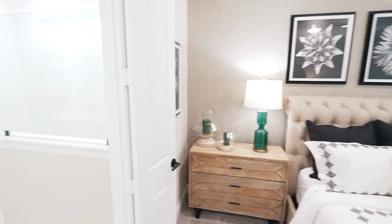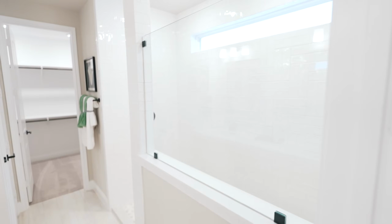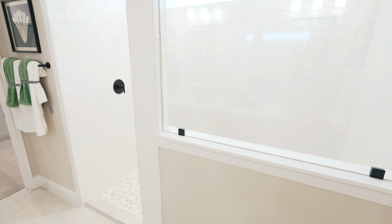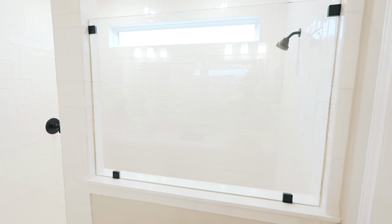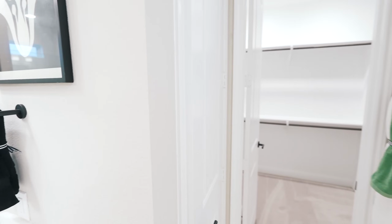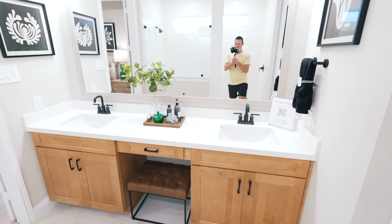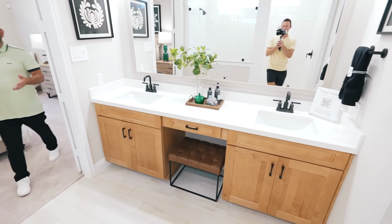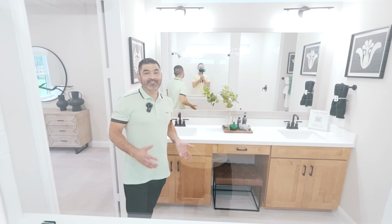That's right. So now that we go in, look at the size of the shower. You're gonna see in a little bit, if you're like, dang it, they don't have a tub in this, well, you have the ability to customize this and it's gonna be crazy. You're gonna see in a little bit everything that we can do to this house. But for this one here, they did the massive walk-in shower, and then you've got a double vanity here. This is the massive walk-in shower. And we're going to show you something so cool that if you wanted the garden tub with the separate shower, that's an option.